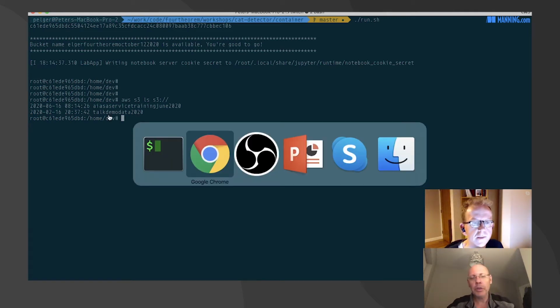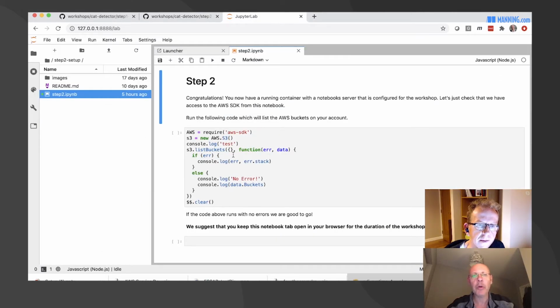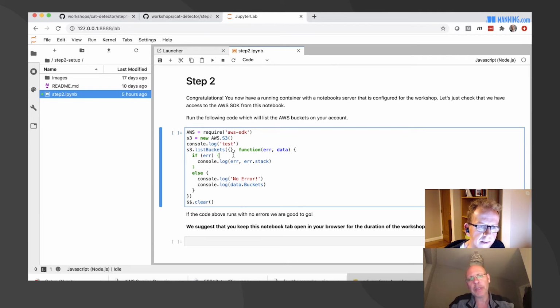Then to confirm everything's okay, we're going to run this script in our notebook. It does exactly the same thing, but using the AWS SDK. Here we're saying require the JavaScript AWS SDK, create an S3 object, and then use that object to call the list buckets operation, and then print out the data that we get back, and we should see no error.